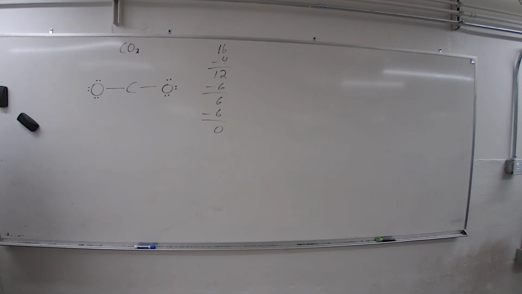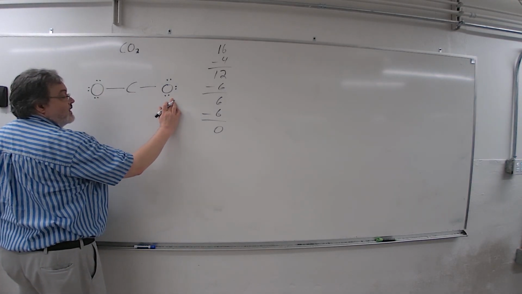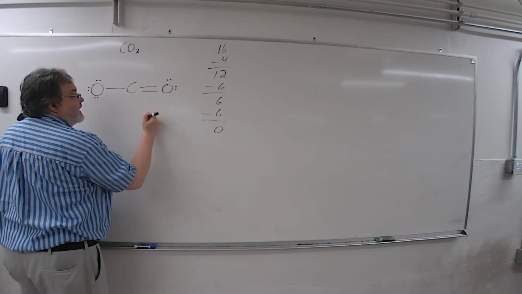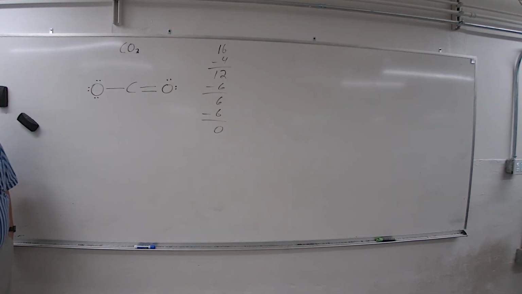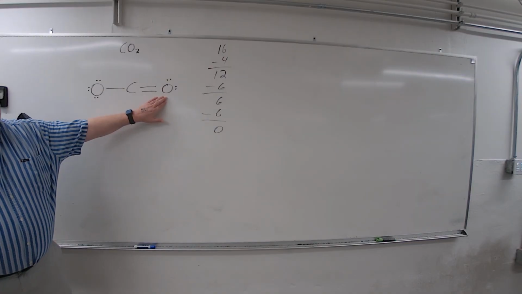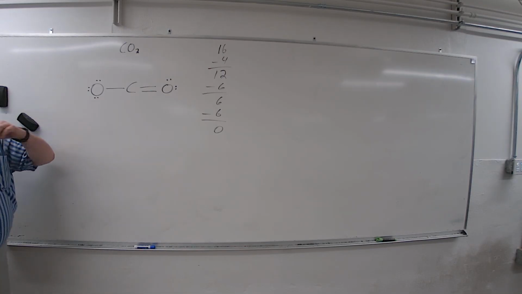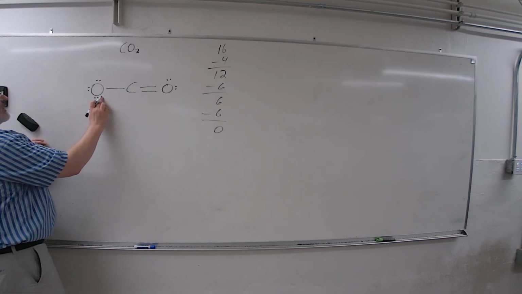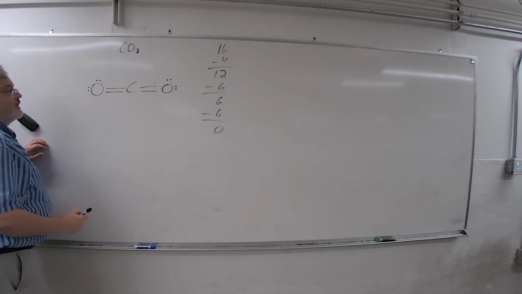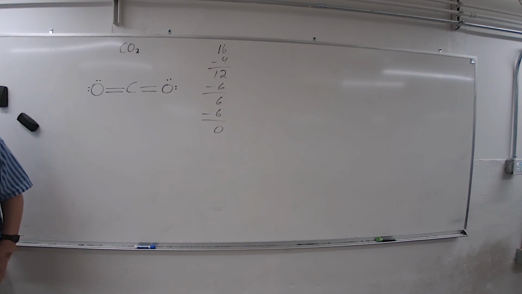Okay, so does everything have its octet? Not everything. Oh, carbon? Carbon doesn't have an octet. But we're out of electrons. I can't stick any more electrons on there. So what I do is I take this pair here and make a double bond. Now does everything have its octet? I didn't ruin this one's octet, because these 2 can still be counted over here. So this still has 8. How many does carbon have now? 2, 4, 6. It needs 8, so I'm going to grab another pair from over here. There, now does everything have an octet? Yes.